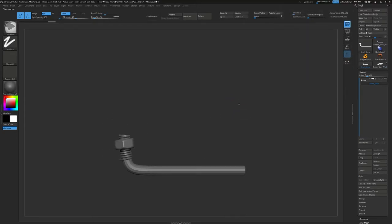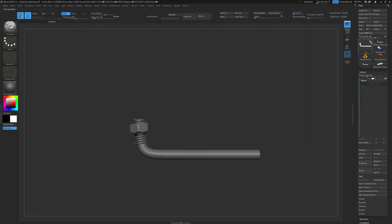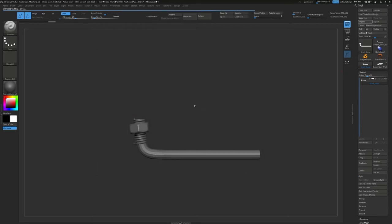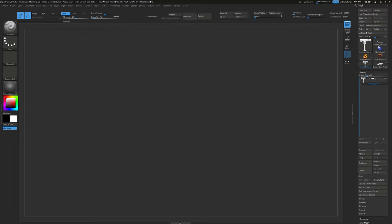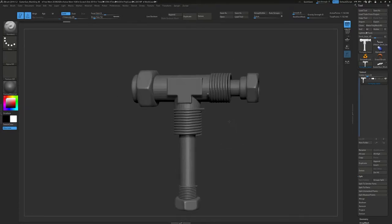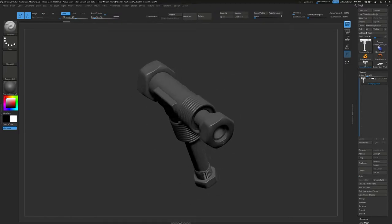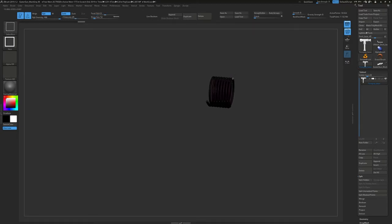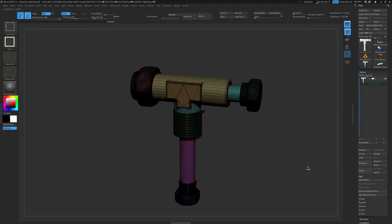So let's jump back into ZBrush. Just going to jump into this tool because we don't really need to use this anymore. And import the foregrip base. Press F to frame it in view. Okay, good, it's looking all right. So we're just going to auto group. Select the boolean mesh, whoops.